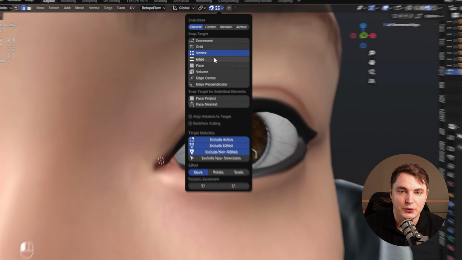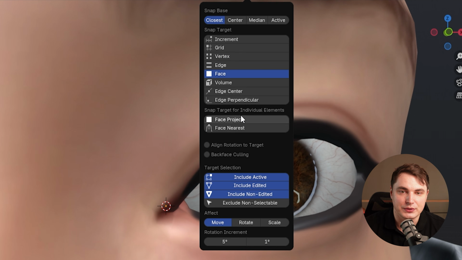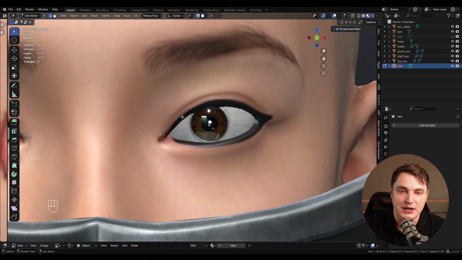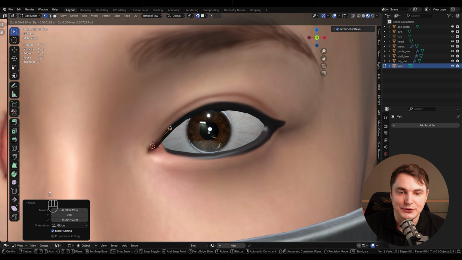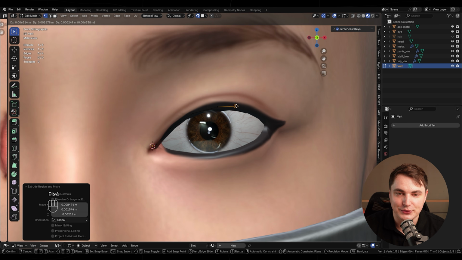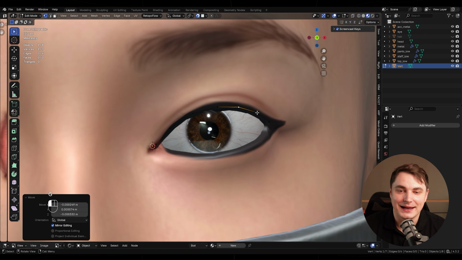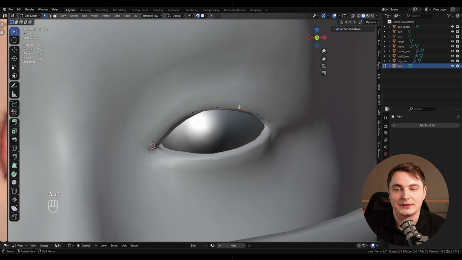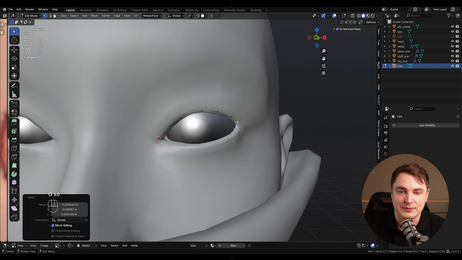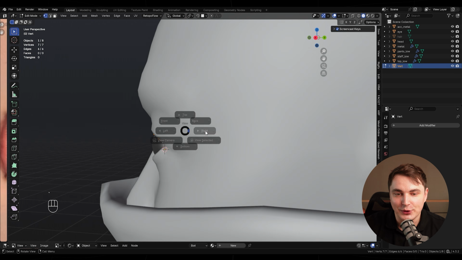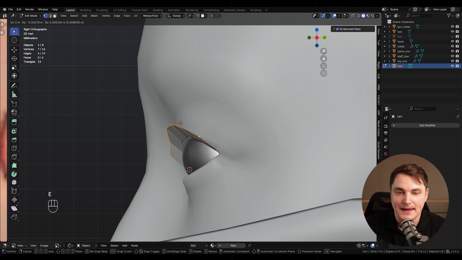Then we go to edit mode, and we're gonna enable this mode that will basically attach every vertex to the polygons that we create. And we're gonna press E to extrude that lonely vertex into a line of lonely vertices, basically forming an eyelash line, right? So we just created a line. We can disable the shading to see it more prominently. When that's done, we can actually disable magnets. Now it actually follows. Select all of them and extrude once again. That's pretty much it. We already have the basic shape.